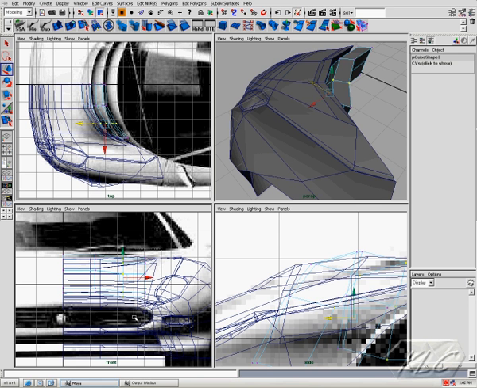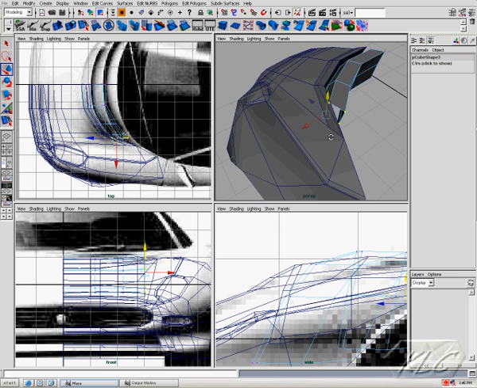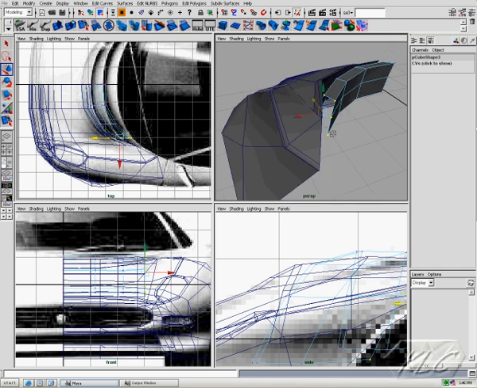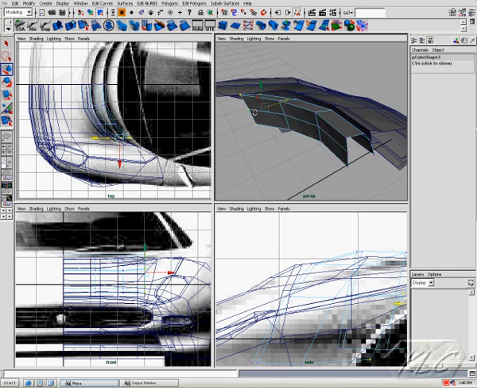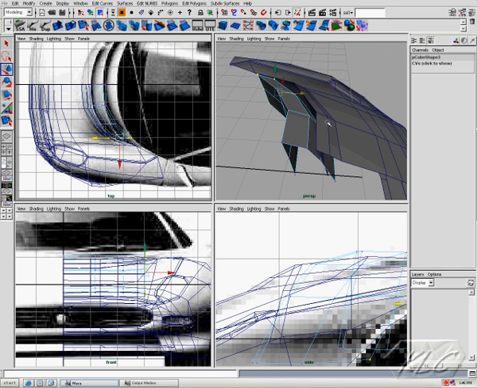So something about like that. Bring it up in the side, or in the front view a little bit more. And okay, now we got that going on.